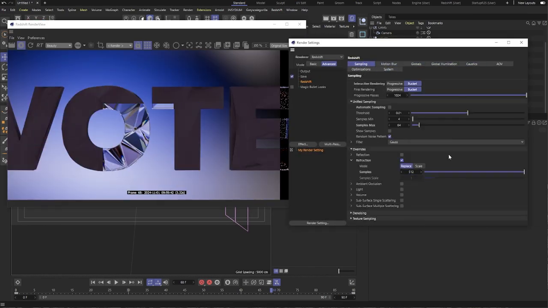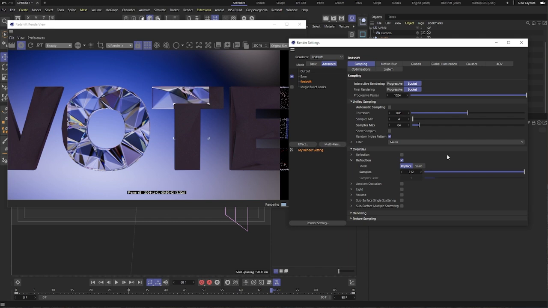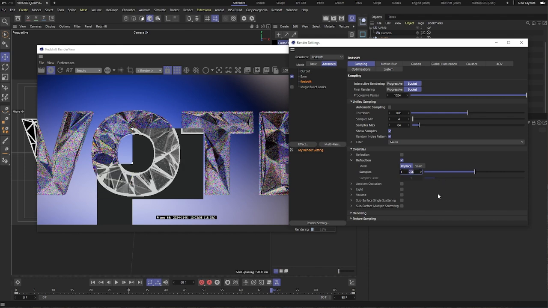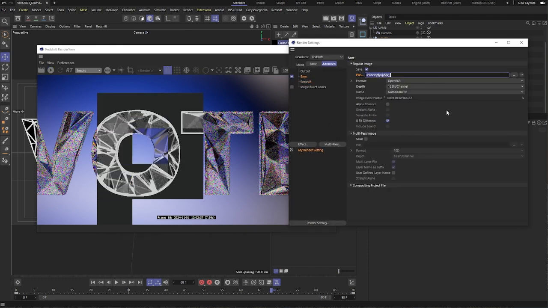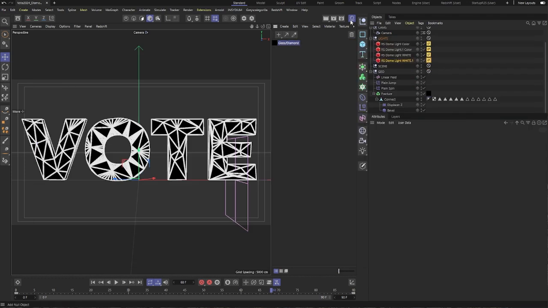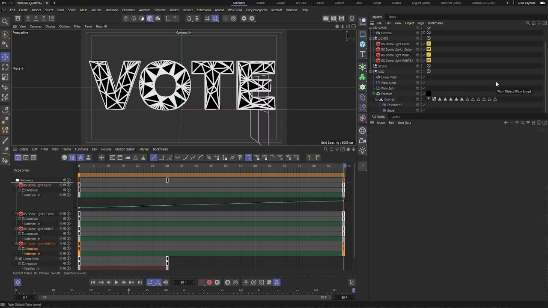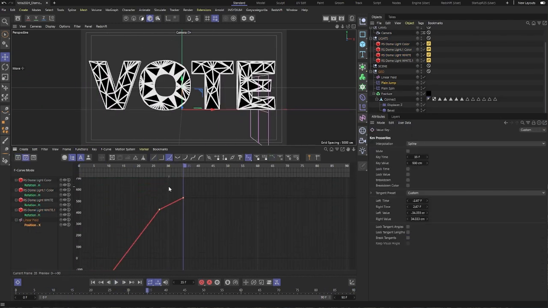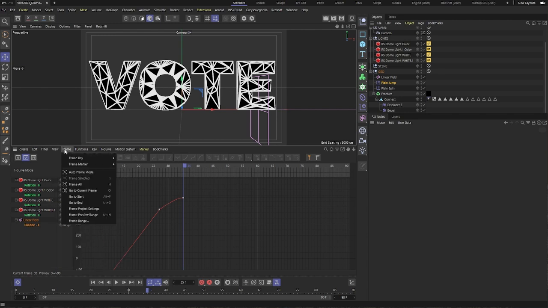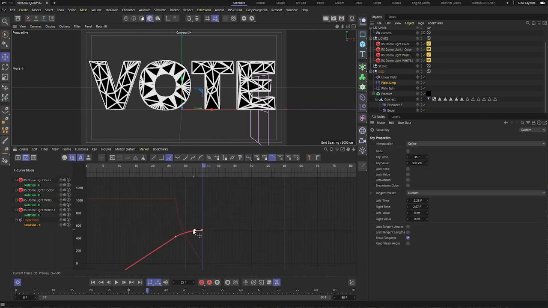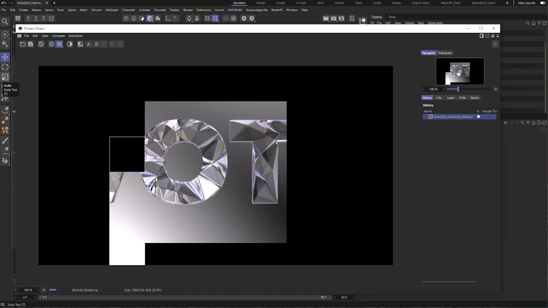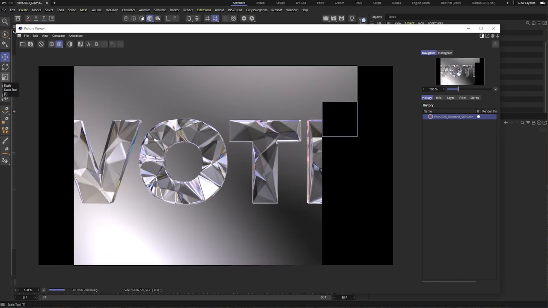Okay, so here I am trying to figure out what the sample rate I should have in Redshift. I'm clicking show samples so I can see the bandwidth of what Redshift is working with. Here I'm realizing that I need to convert all of my curves to linear in order to have this loop properly. And also the E is landing a little bit hard, so I'm adjusting the curves manually to make it ease into it a little bit and not just stop. And that was off to render and into After Effects.